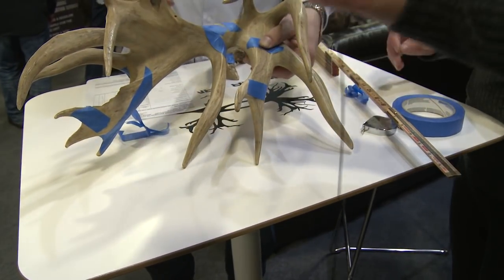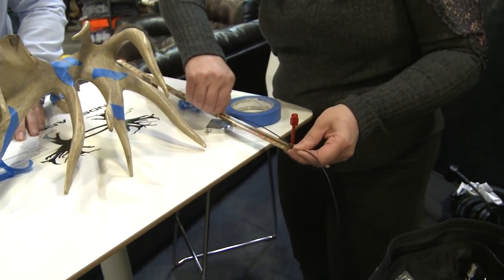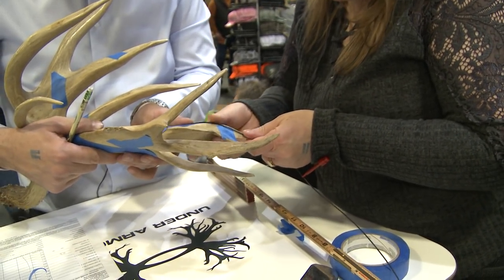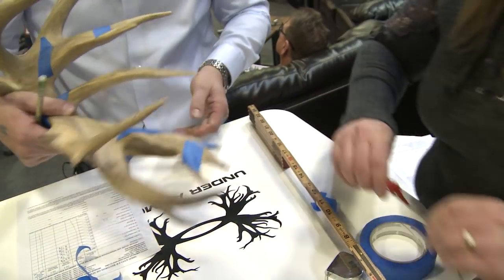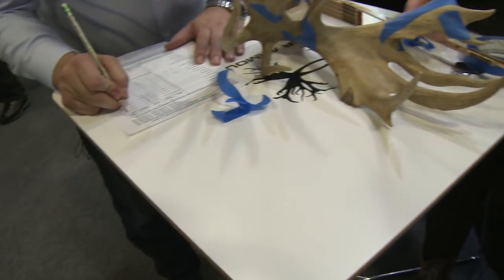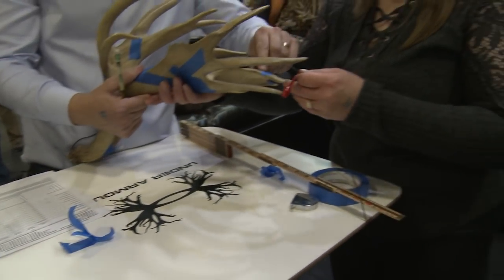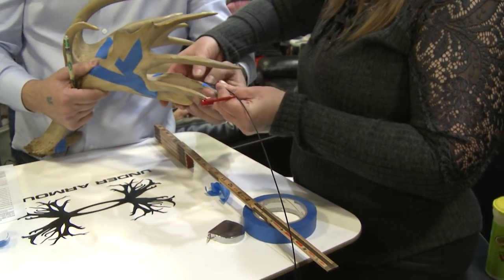Pit. G4. G4 is 8 and 1. 8 and 1/8. That's the center. This one's going to come right down here. We're going to say that's the center because that's all broken. So I'm bringing that down to right.